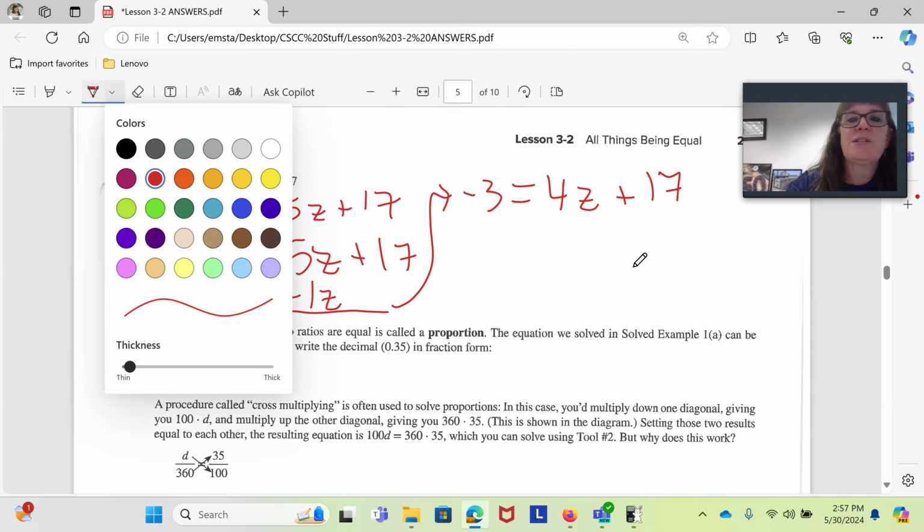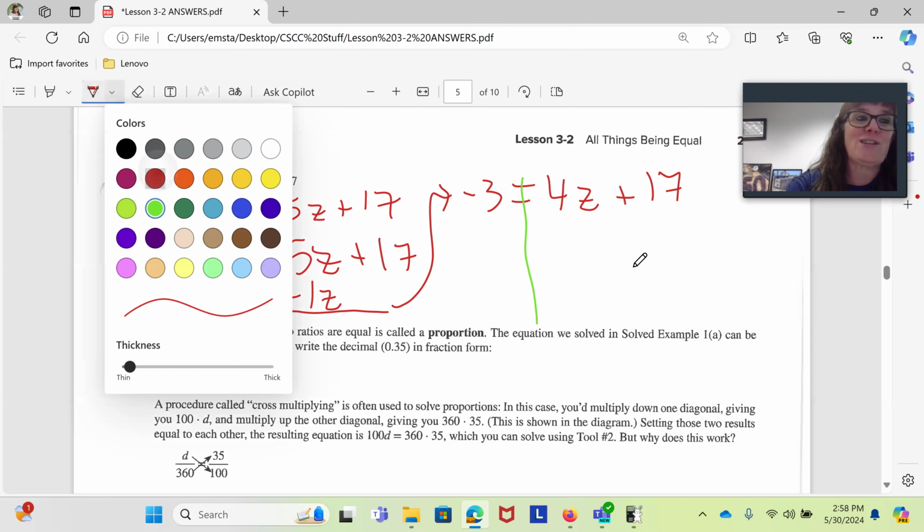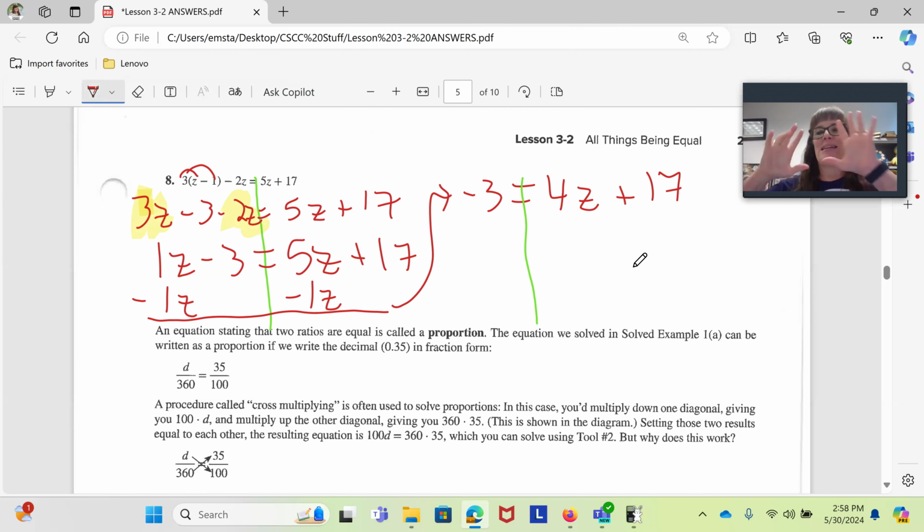Aha, I'm down to a 2-step, yay. So the first step in working with a 3-step is turning it into a 2-step. Now I need everything with the z to go away. That z is like a magnet, repelling everybody, making it go away. There's a 4 that needs to go away and a 17. The first one to go away is the 17.